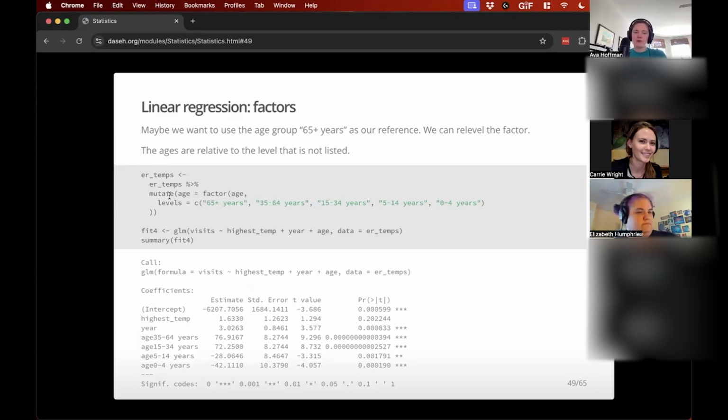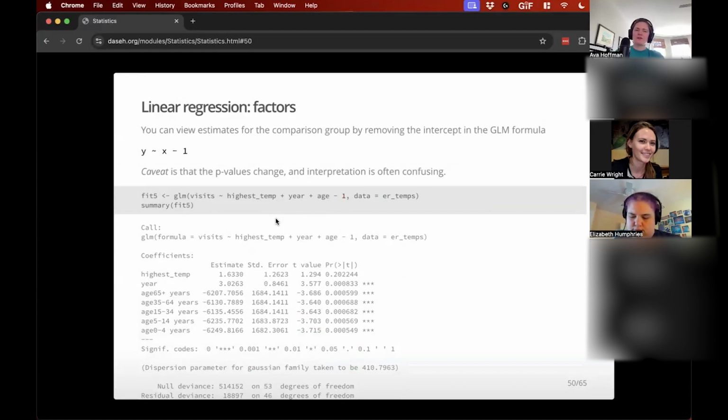If we reorder that factor, notice that the age groups here are a bit different, right? I could see that 35 to 64 and 15 to 34 have more visits total among them than the 65 plus category, but the 65 plus category has more visits than 5 to 14 or 0 to 4. So really it just depends on what you want that baseline to be.